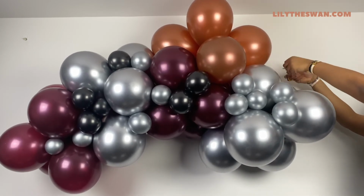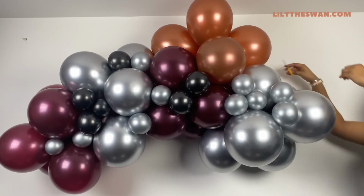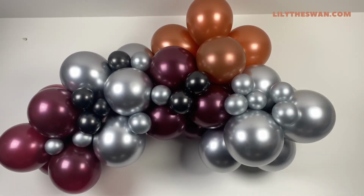Now use the smaller balloons to break colors, fill in smaller spaces, or just to add a bit of flavor to your garland. There's no specific place to place these, just go with the flow. If there are any large spaces, you can use the larger balloons you set aside earlier and using glue dots to secure them into place.